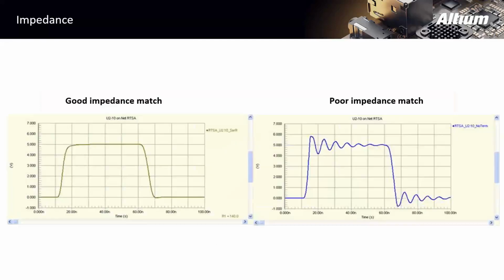And we want to achieve impedance match so that we get a well-defined signal without overshoot or undershoot. In the left picture, we see a signal with perfect impedance match. On the right, we see some overshoot on the rising edge and also some undershoot on the falling edge caused by mismatched impedance. You can see here there is no overshoot and undershoot happening, but on the right side of the image, there are overshoots and undershoots on the rising edge and the falling edge. This happens because of the mismatched impedance in the signal, I mean, in the transmission line.